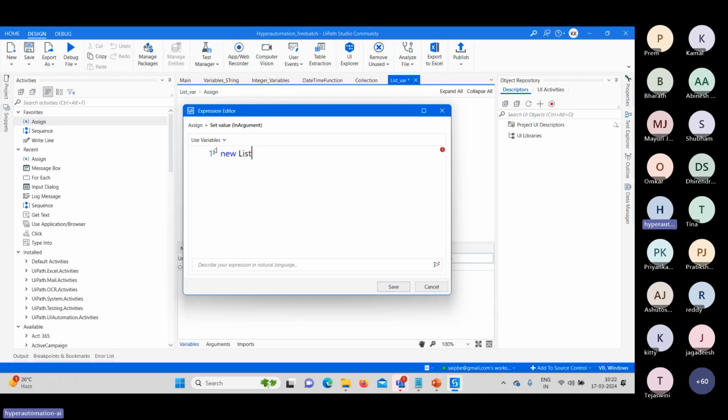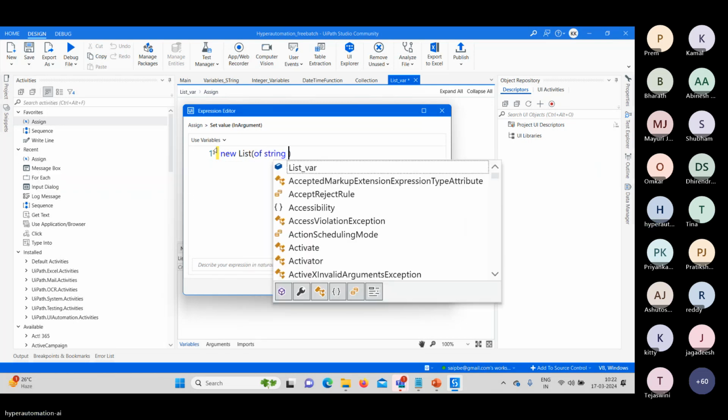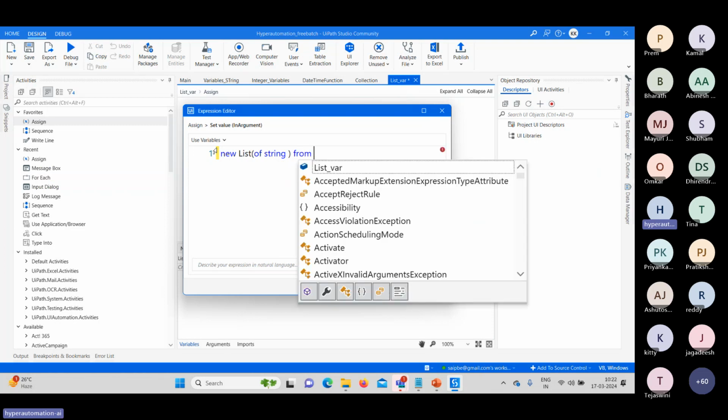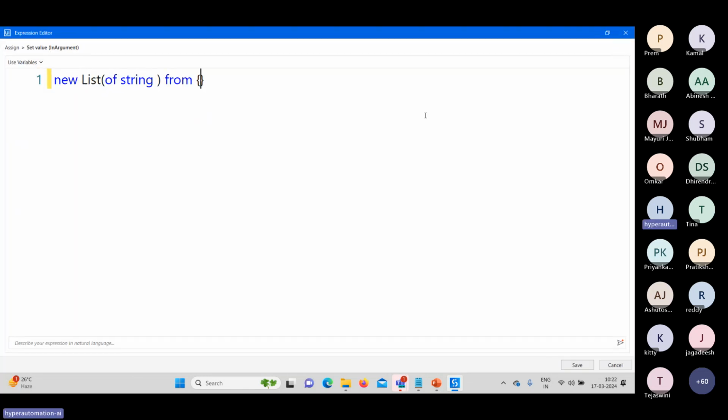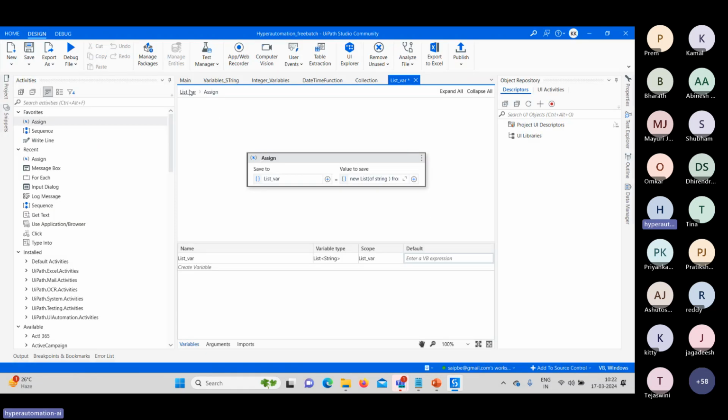Since you're trying to store values for the list of string, we need to provide the values in the curly braces, right? So in the curly braces, I can just provide. So what are the values I'm providing? I'm providing Kiran. I'm providing values called Pradeep. I'm providing values called Kauthur, right? So Kiran, you said that you can just add the values, right? How we can add the values?